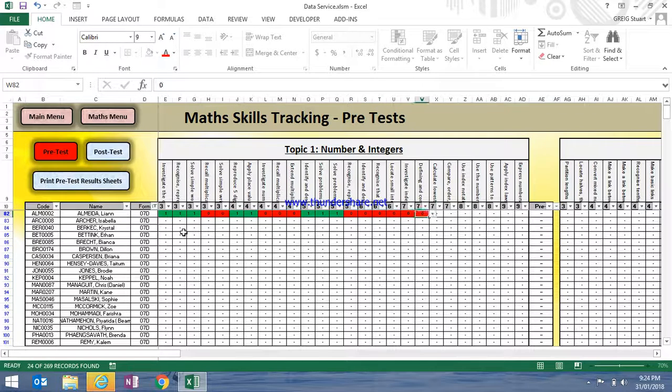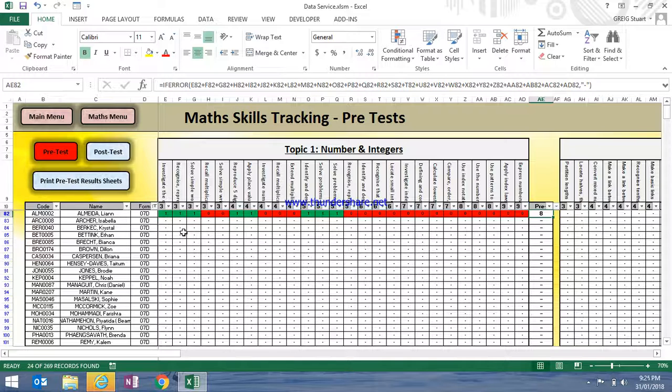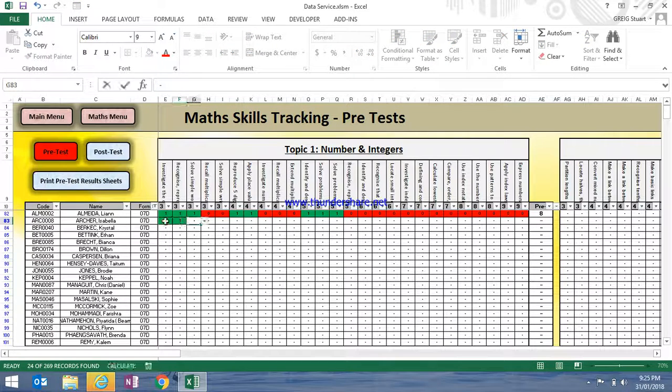And usually you'll find they'll get to a point where it just gets a bit hard for them. I'm going to go right across and to the end there. And so once we're finished, you'll see it pops up with a little number 8. That means I've got 8 questions correct. And then I'll just go down to my next student with my next pre-test that I've marked, and same deal. And it actually becomes really quick after a while to enter these results.